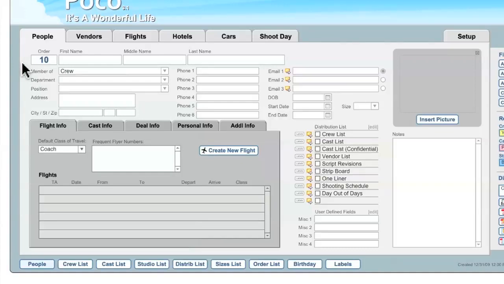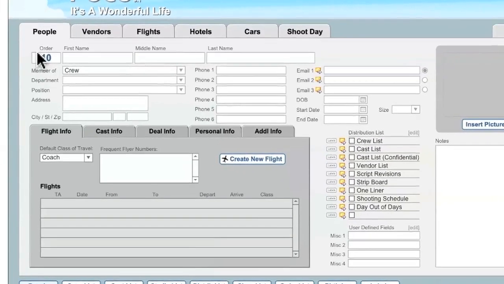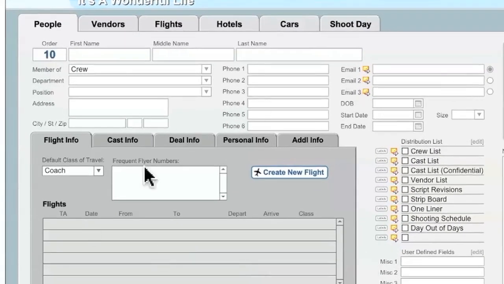And we have a lot to cover here, so let me jump right in and show you how to start entering data on those people. When you create a new record in the People tab, this is what the page is going to look like. It's a number of empty fields, and we're going to step through each one of these one by one so that you understand them. The first field you're going to see is the order field. And actually, I'm going to skip back to that in a couple seconds because I want to show you how it relates to the department field when we get to that.